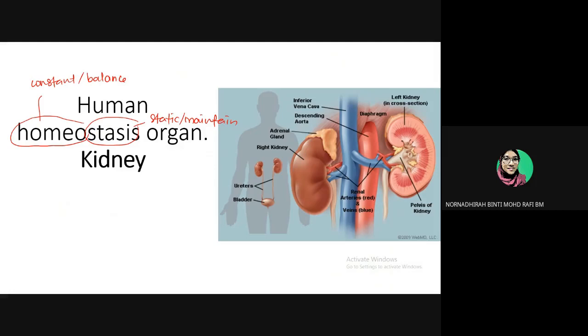Dan homeostasis ni berlaku at all time. So dia akan guna sangat banyak ATP. That's why lah kenapa kita perlu ATP. Walaupun kita macam stay low ataupun kita hibernate ke, kita akan berdiam diri tu semua. So tapi apa yang berlaku sebenarnya? Adakah kita tak perlu makan? Kita still lagi perlu makan. So kenapa? Sebab kita perlukan tenaga. Tenaga mainly akan digunakan dalam badan kita ni sebenarnya adalah for homeostasis. Okay, to maintain what should be maintained and what should be constant and balanced.